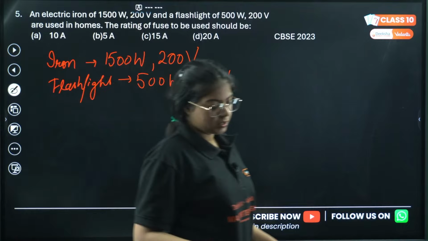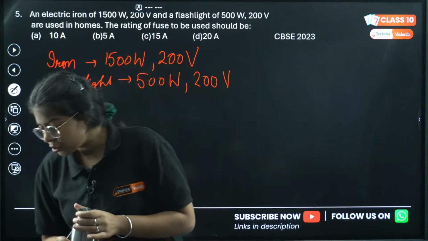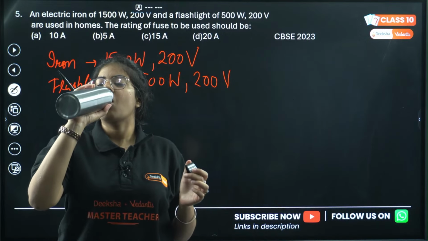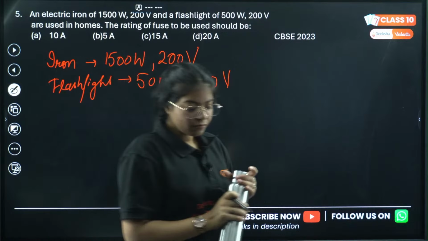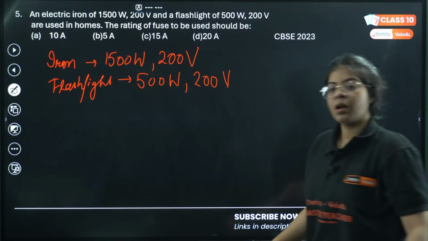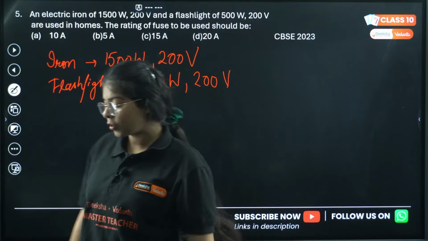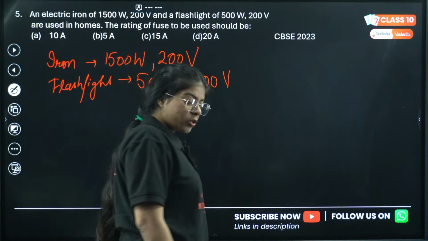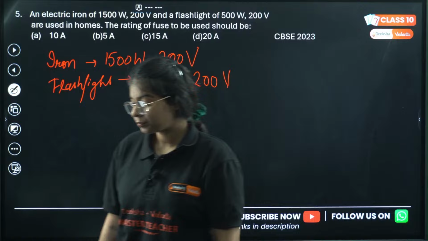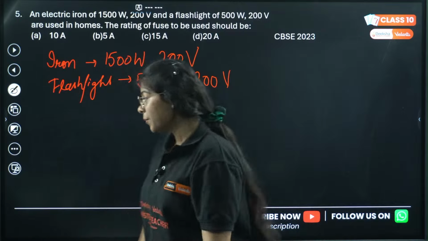Who wants to answer this question? Who will answer this question? The rating of fuse. Amit is saying 15 ampere. Okay. Everyone else? What will be the rating of fuse? C, 15 ampere. Okay. Anyone else who wants to answer this question? What will be the rating of fuse? Fuse, rating of fuse. Okay, let's see what you can do.